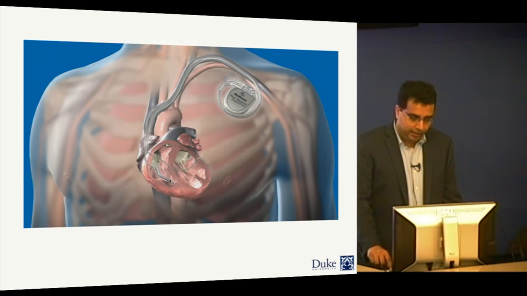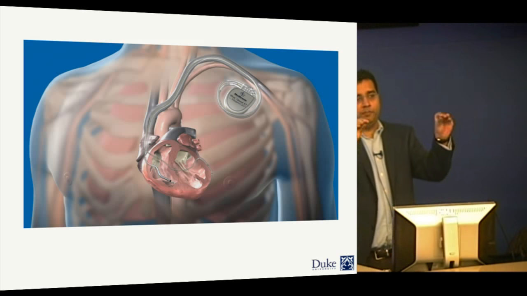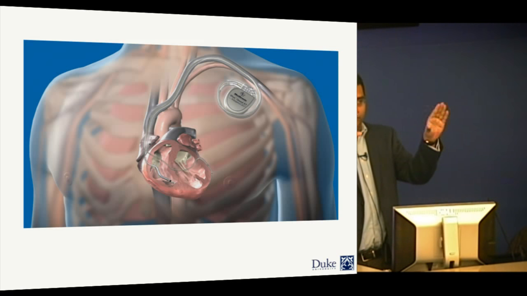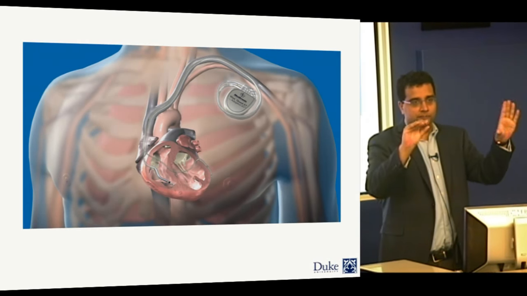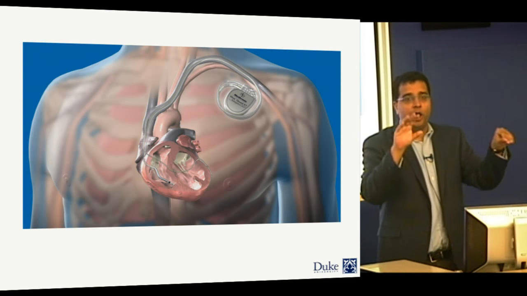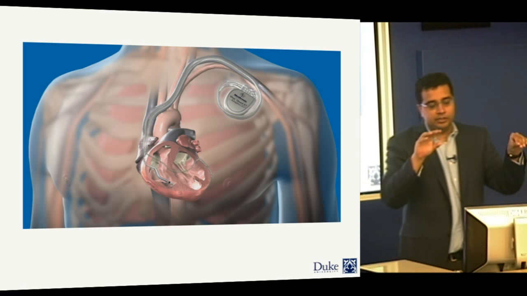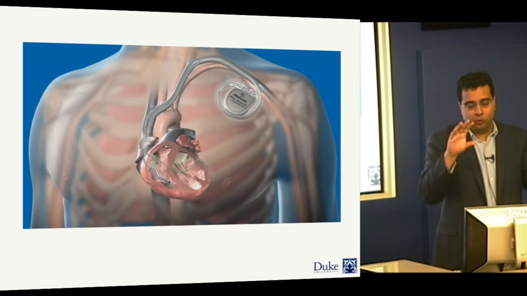The new kid on the block is something called CRT, okay, which is cardiac resynchronization therapy. In about 25 to 30% of people who have cardiomyopathy, what happens is instead of the heart beating in sync, which is what you want, it beats out of sync, okay? And that's because of a problem with the wires that develops. So that leads to decreased cardiac output to the order of 25 to 30%, okay?